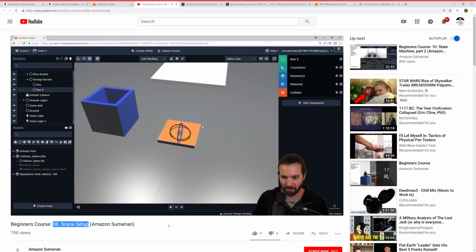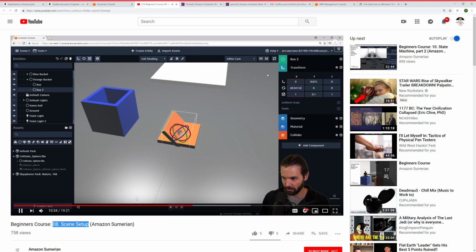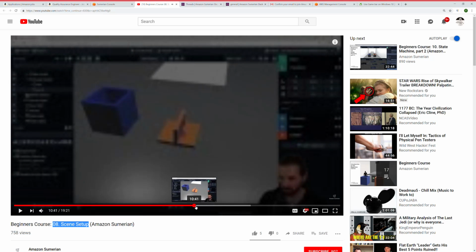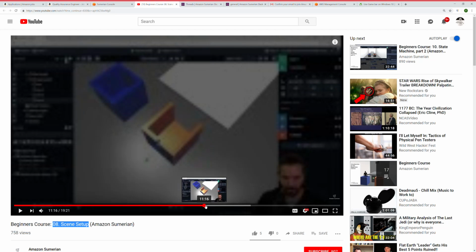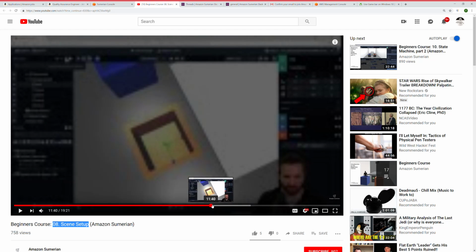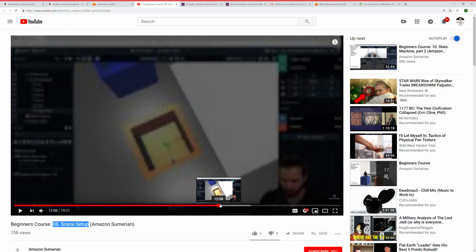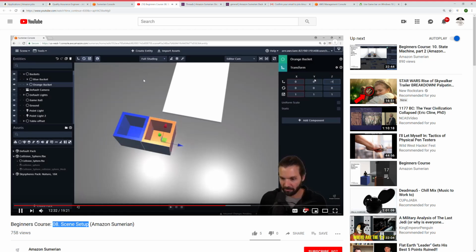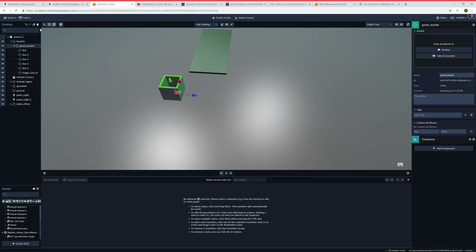Going to duplicate that. Rotate it up to scrub through. But basically, you can see as I scrub through, he's going through all the steps all over again of creating the bucket just with a new color. This seems kind of tedious, especially if you are in the Sumerian console, you notice that the entities menu supports an awesome duplicate feature.